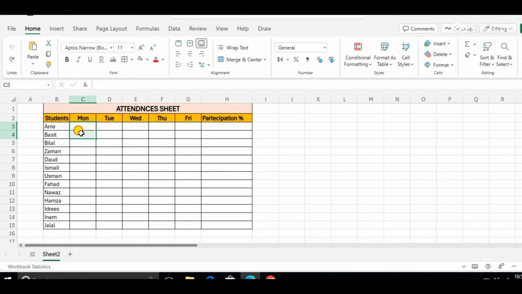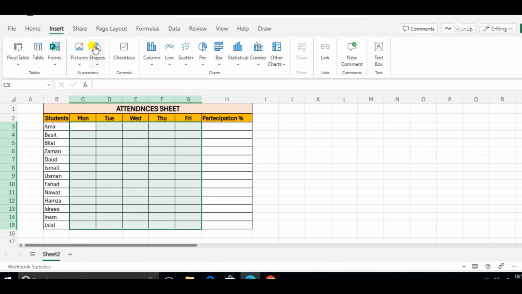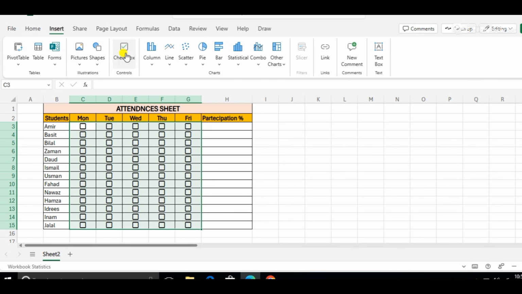So first, we select the range of days, then go to Insert. Here we can see there is a checkbox, click here.